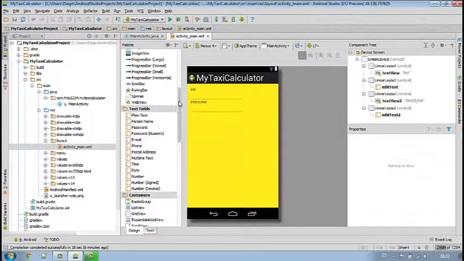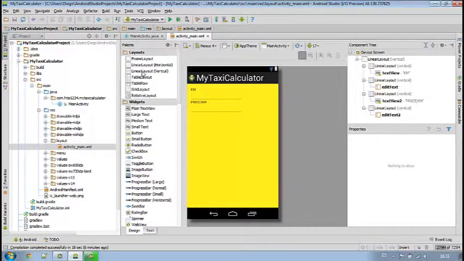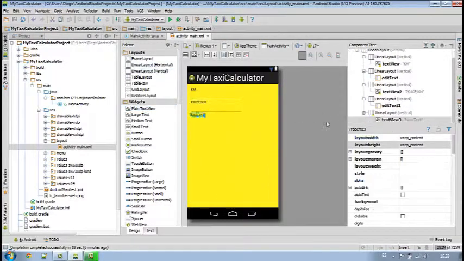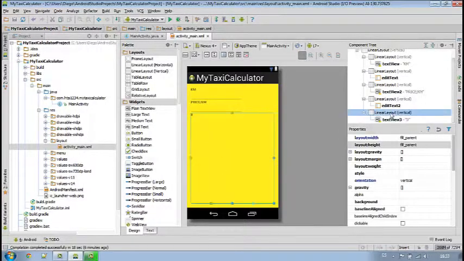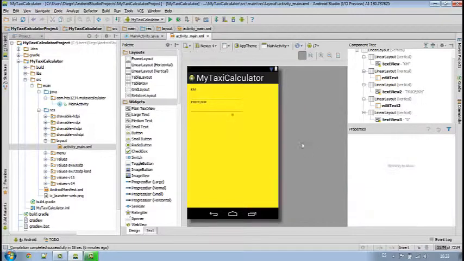Okay, so now I need to show the result, no? So we'll create another layout, plain text. The text will be 0, and wrap content. The layout gravity is the position, so I want center.